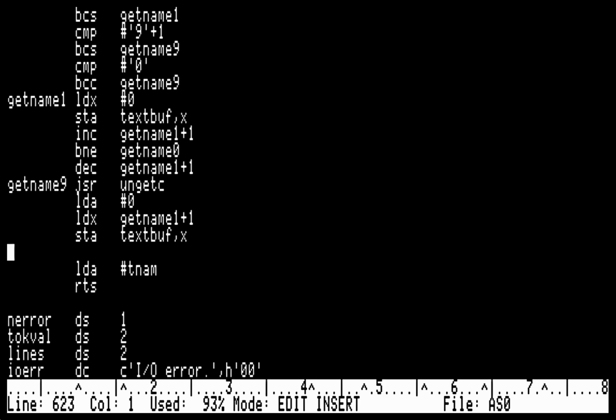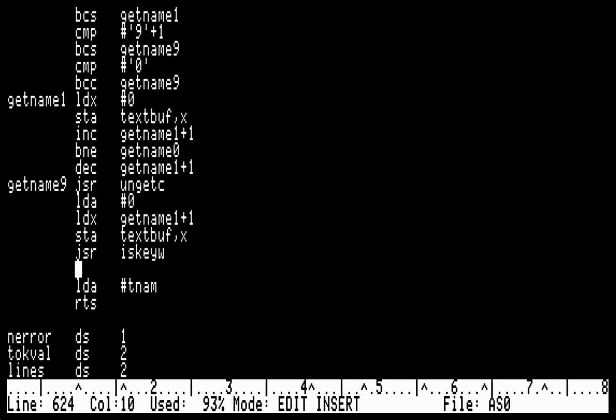Now we're going to call isKeyword. That's in the other thing we just worked on. And now we're going to check. When it comes back, it's going to have the actual token in A. We're going to compare that against tnam.